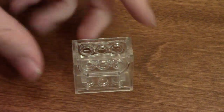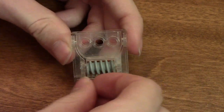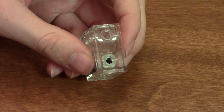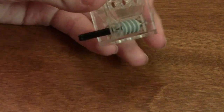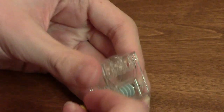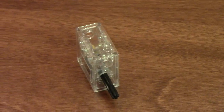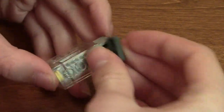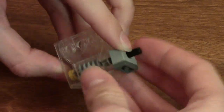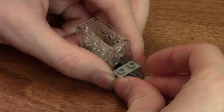We'll start by inserting the worm gear into the worm gear block. Then we'll take a 6-stud Technic axle, put it through the side, and attach a 1/2 stud bushing to the end. Then we'll take one piece of Technic brick, 1x2, a 1x2 plate, and an 8-tooth gear.